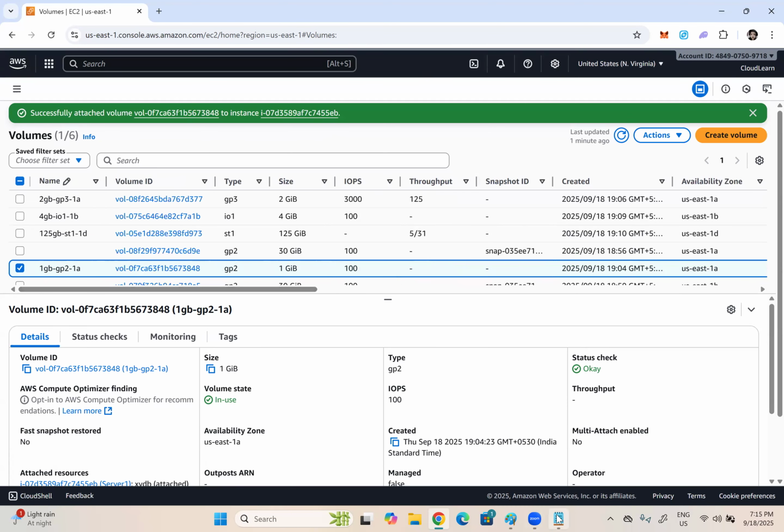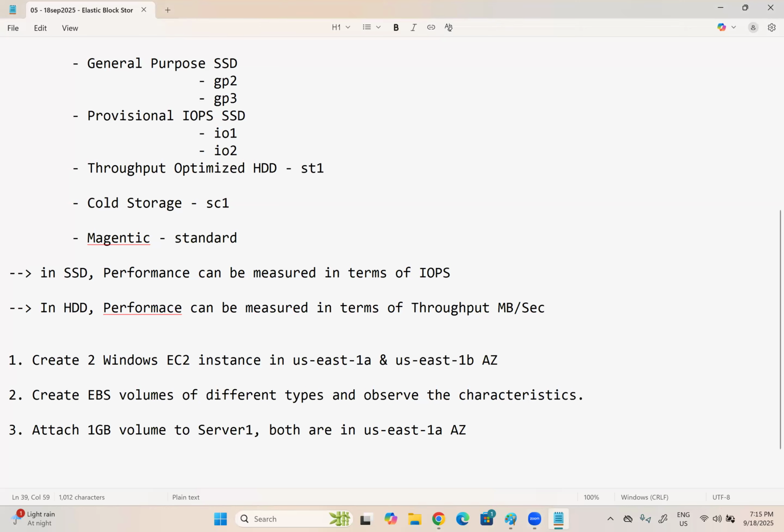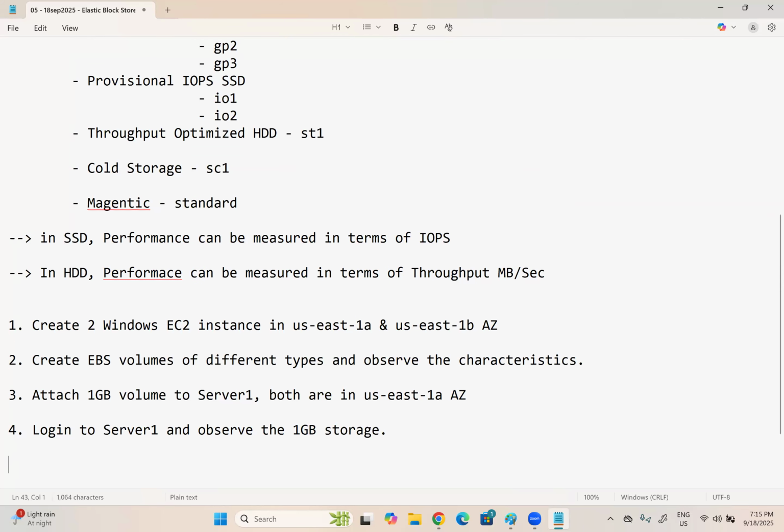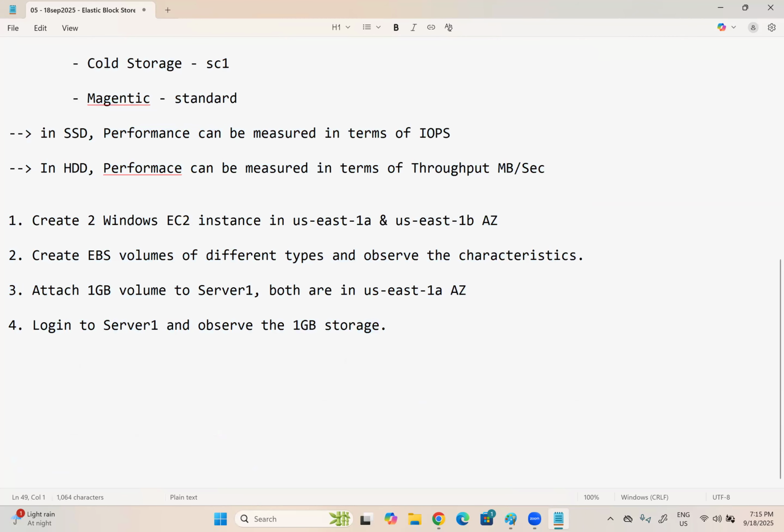Now let us log into server 1 and observe that 1 GB drive. Observe the 1 GB storage, like create some files, delete some files, modify some. Let us do some operations on that.